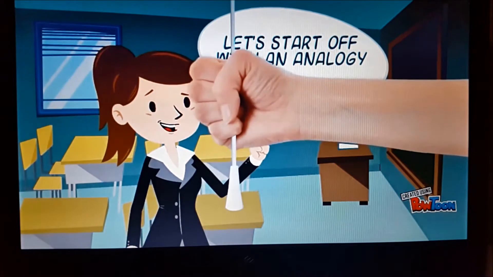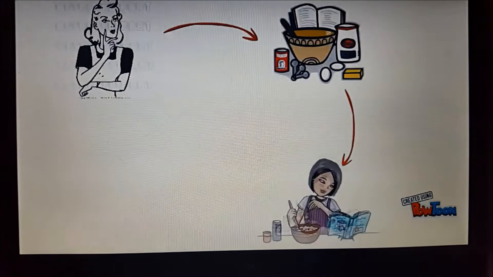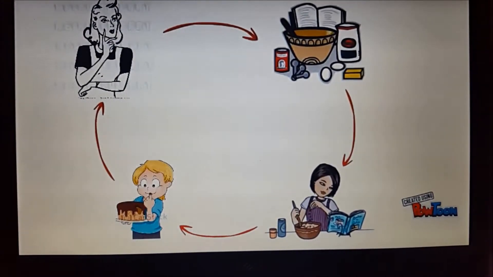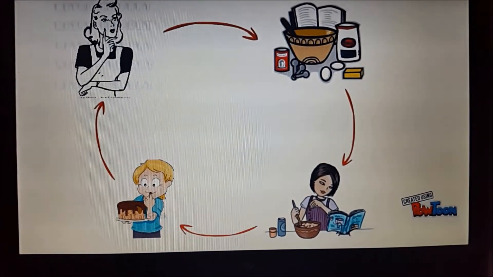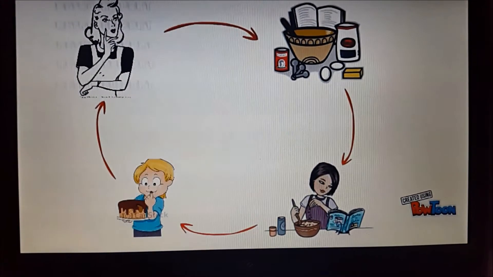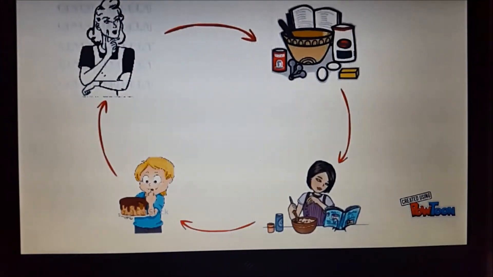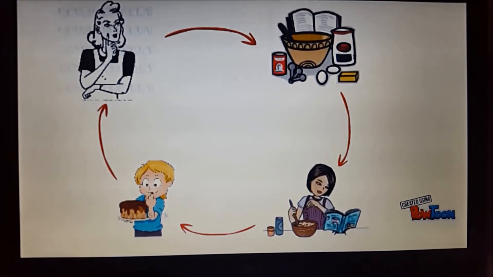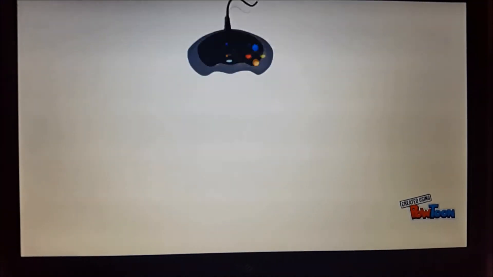PDCA is quite a simple concept to grasp. Let's start off with an analogy. Imagine that you are baking a cake. The first step is to figure out what kind of cake you want to bake and what ingredients you need. Next, you need to mix the ingredients together and bake. After you have baked your cake, you then compare it with the picture in the recipe book or give it a taste test. And unless the cake has turned out perfect, the final step is to make note of how much more or less ingredients to add next time. In essence, we have just gone through the PDCA cycle.